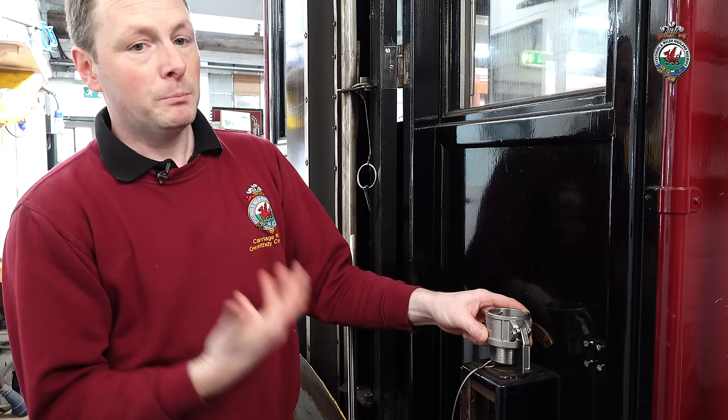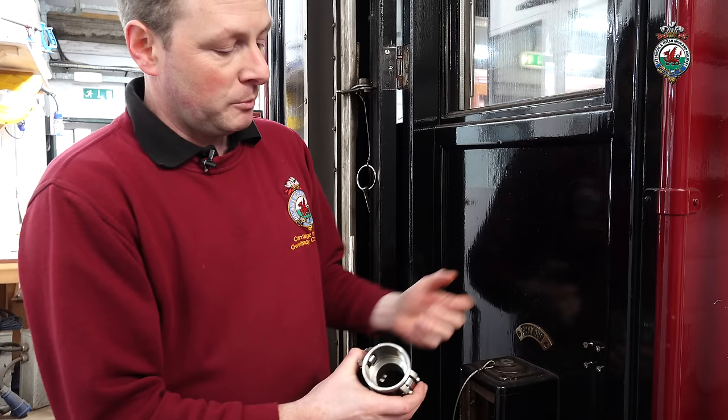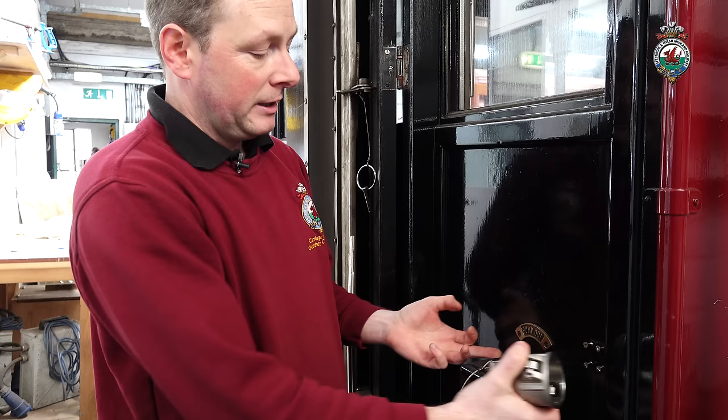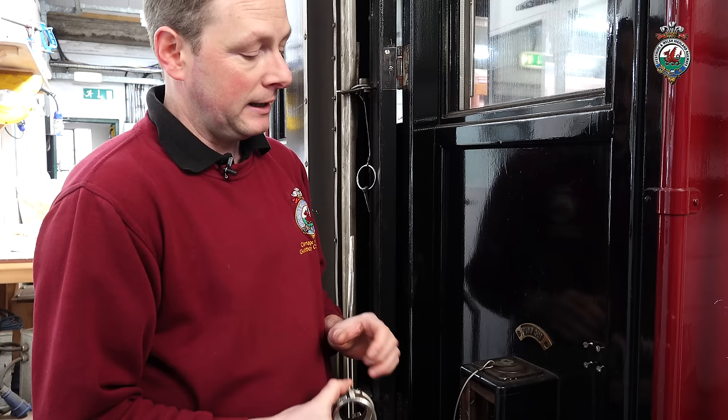This one's got a bit of an issue. We can't actually put this one on, because the wings on the head there are catching the bodywork. But what we're planning to do to the whole fleet, and we've already done it to 2011 this winter with it having come in, is to cut the head back and put an angled head onto it, so that there's less strain on the head pulling the box on the end of the carriage. That will allow us to actually screw this on then. And that will be the last vehicle we've actually got to install these on.